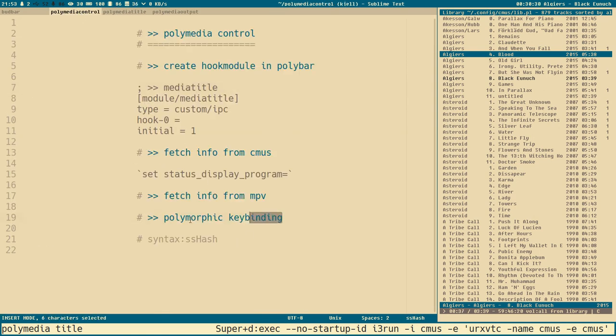And then we add these polymorphic key bindings, meaning that we will use the same key bindings to play and pause the media player, but it will affect different media players depending on which one is active or which one we want to affect.